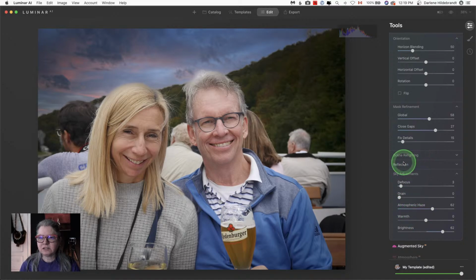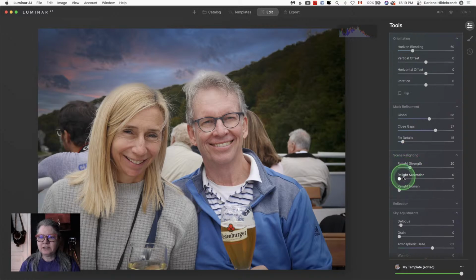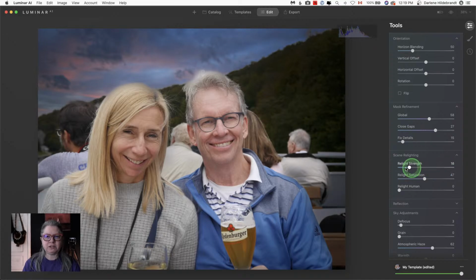Let's see, there's no reflection. Scene relighting. This is going to match the scene more with the sky that's in the picture. See how that's working nicely. Let's try that and relight the humans as well. There we go. So that is working.